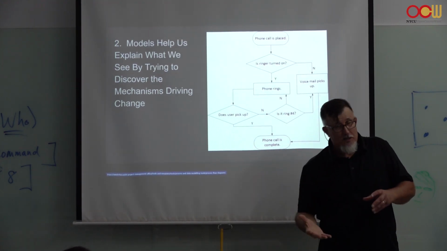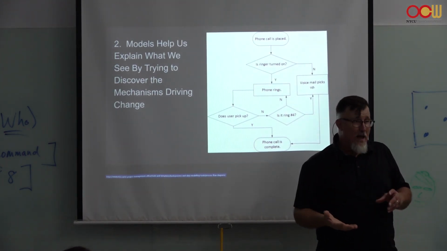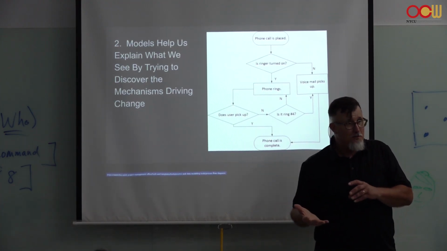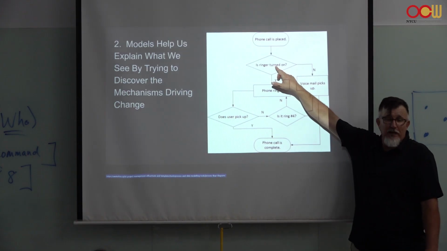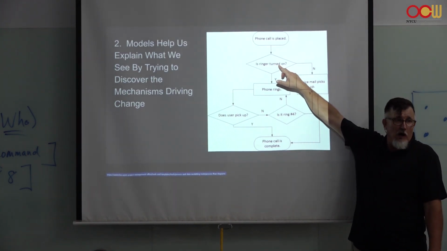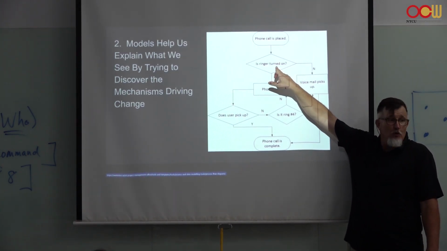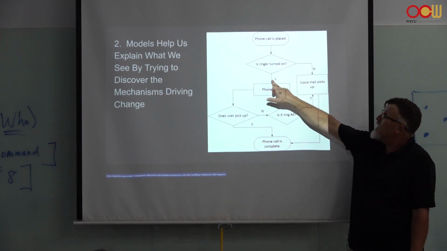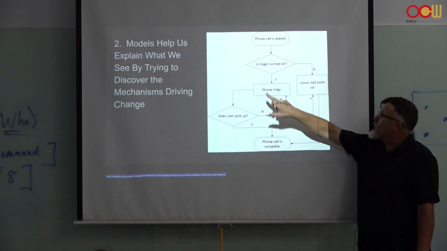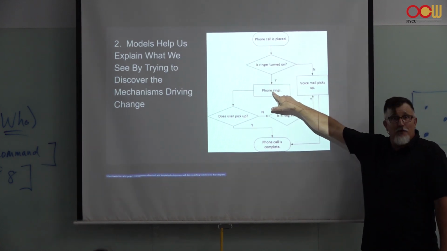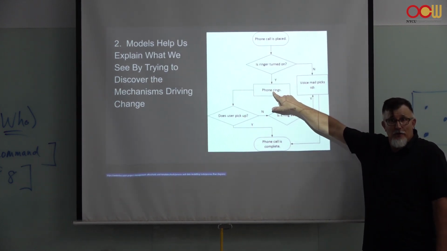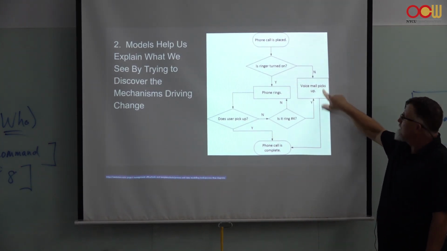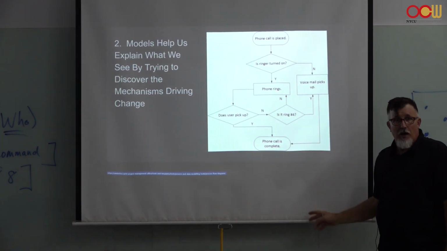Well, that's one possible causal mechanism. Are there no other possible explanations? What happens if the ringer on their phone is turned off? Or their phone has been broken and they can't afford to get another one, right? Is it turned on? Well, yeah, it's turned on. So if yes, then the phone must be ringing. They see me and they're ignoring me. If it's not, right, it goes to voicemail. Someone picks up. And then you go on and on through this.